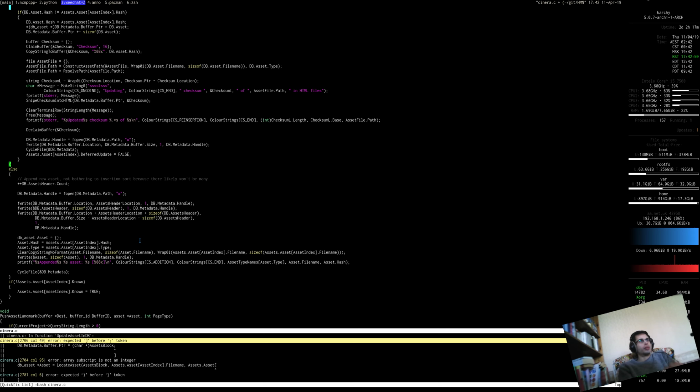No, there's no mention of the pointer down there. So there's two mentions of the pointer. Oh, sorry, here, and here. Snipe checksum to HTML. So we're getting into the buffer pointer.